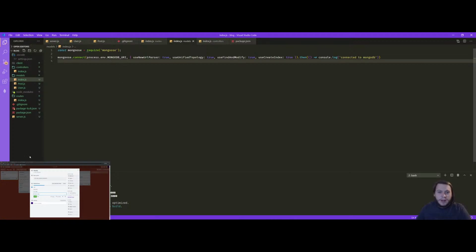MongoDB URI. So now I'm going to have to start. So I'm going to go ahead and open up my Robo3T. Localhost connect. I honestly do not remember my credentials.